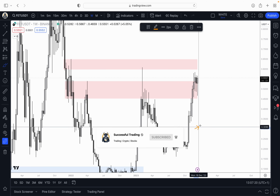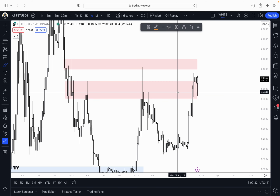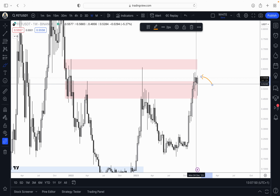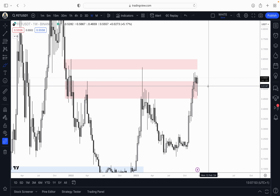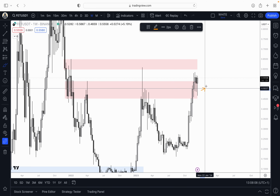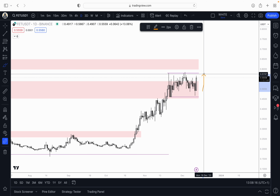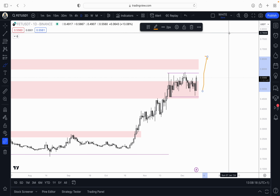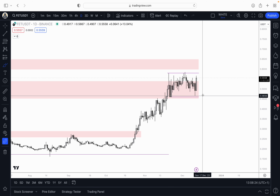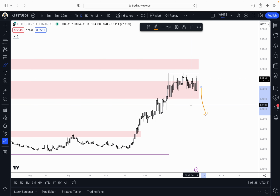So all in all, we saw this bullish explosion to the upside, and we came into this supply zone, and we saw a small rejection right here, but we just saw this small bearish candle right here and these wicks. And with this weekly candle right now, we saw a wick going under the other wicks and then going to the upside, which is a very bullish sign. And as I said, this range will decide if we are breaking to the upside and see even higher prices, especially if we are breaking this supply zone to the upside, or if we see lower prices if we are breaking this range low with a daily body close to the downside.